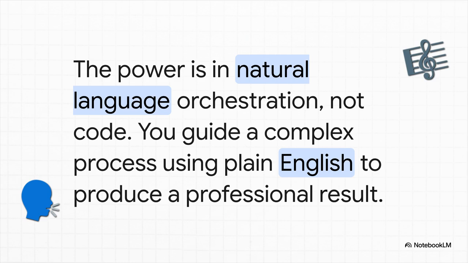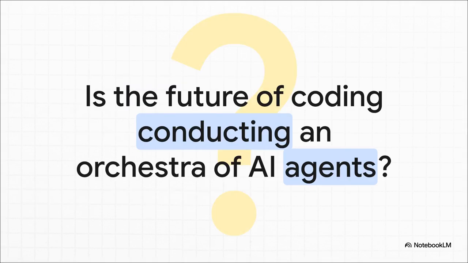So that leaves us with this really fascinating question to chew on. As these tools get better and better, is the most valuable skill for a developer in the future going to be typing out perfect syntax, or will it be about clearly and effectively conducting an entire orchestra of AI agents? It's a pretty powerful idea, and the BMAD method really gives us a solid glimpse of what that future just might look like.